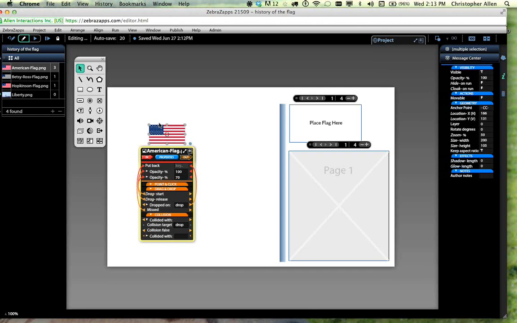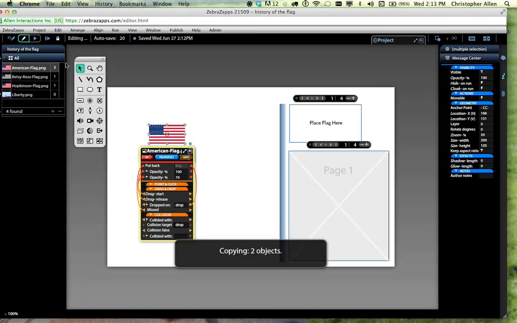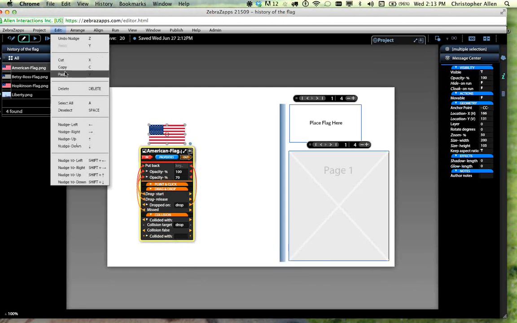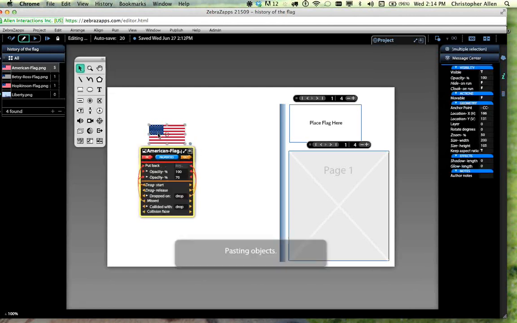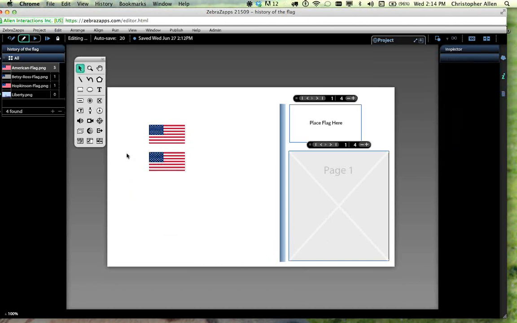Okay, there's two ways that I can do this. To copy both objects and move them around, I can hold down the Alt key, click and drag, or I can go to the Edit menu and say Copy and Paste. And now I'm going to be moving both objects.